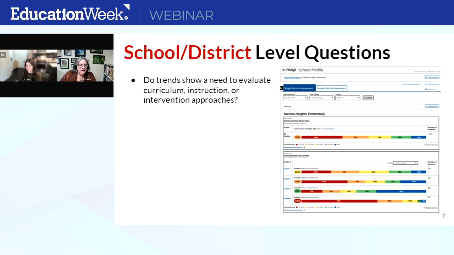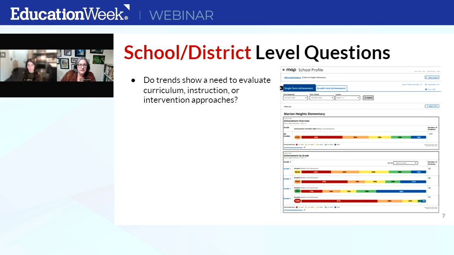At this level, MAP growth is great for showing trends across a school or across the whole district. These trends can help determine, again, if a new program or a new approach to teaching is positively impacting students, or if you might want to reevaluate it.